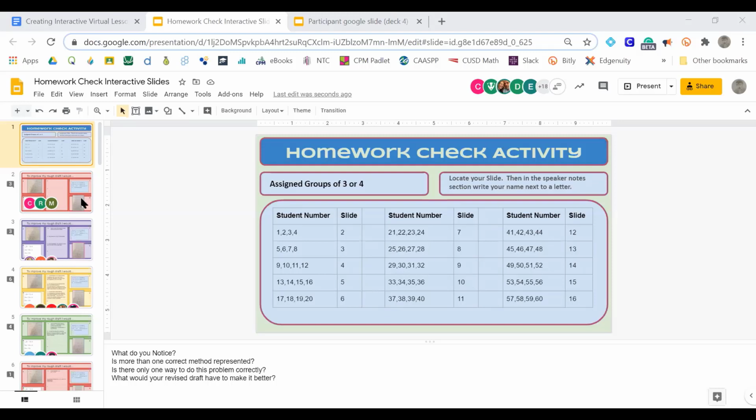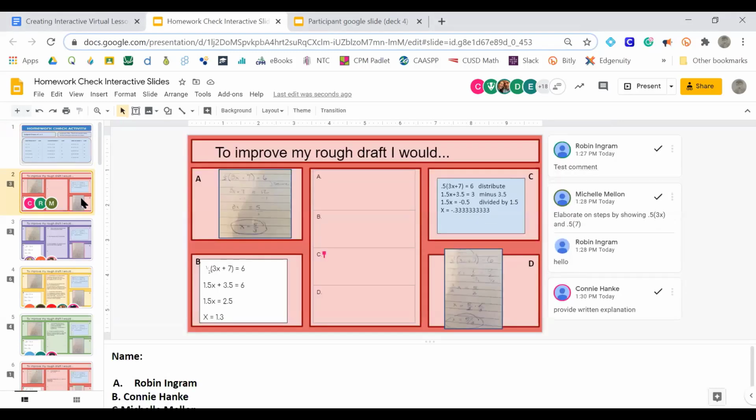Question. Yeah, for the comments I put in, is it for the overall slide or a particular item? It's going to be for the item, if you select the item. So Connie, what slide are you on? I am on the second one, I think. Slide 2, okay. Yes, right here. So right here, if I go over your comment, it highlights that middle box. Oh, so it's specific to the item.